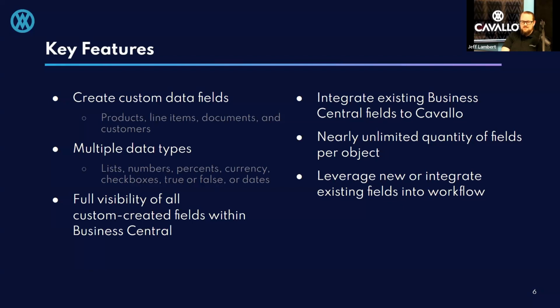And the other part that is amazing is it automatically integrates back into Business Central. So you can create a custom field within Cavallo, and those fields will automatically pop up in Business Central. Whether you're using all of our solutions or just a couple of our solutions, you can still utilize the custom fields wherever you're doing your work. Also, you can build multiple custom fields and truly create that dynamic workflow routing based on what you key in on within your business practices.